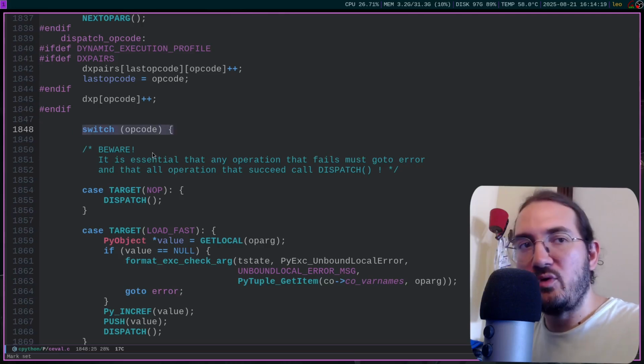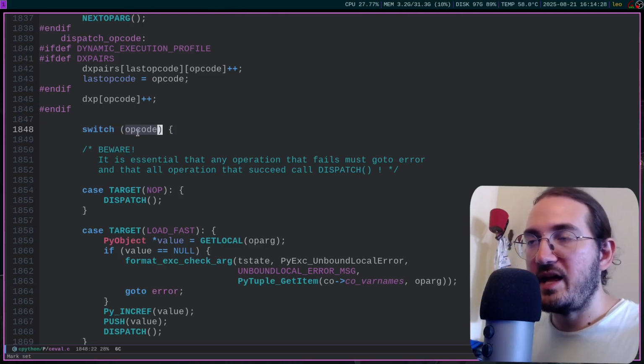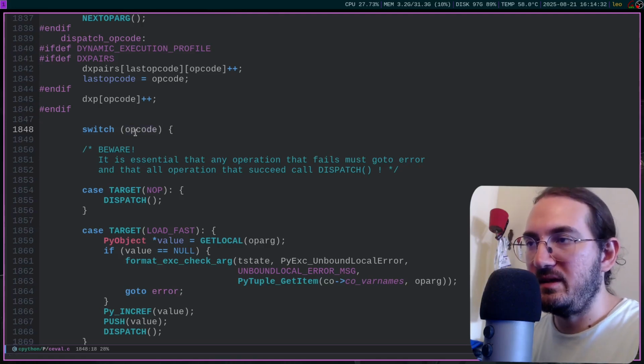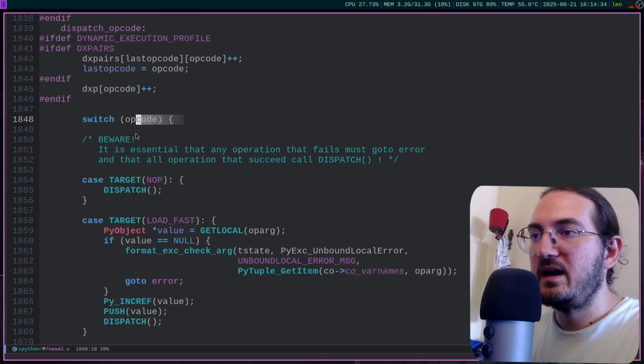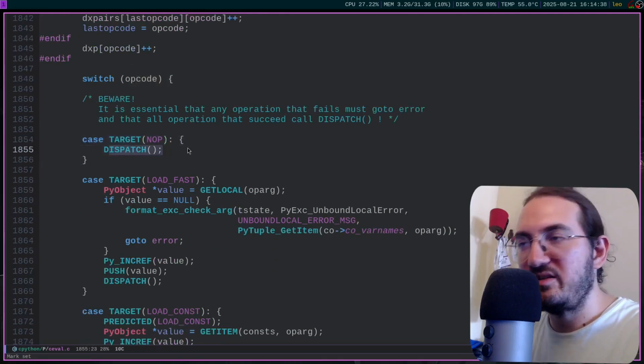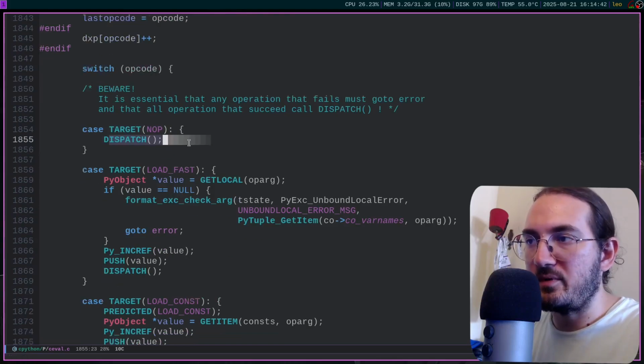Now, the opcode is the instruction that we have to execute, right? Because every virtual machine has a series of opcodes, and opcodes encode the instruction and the arguments that need to be processed during execution. For example, here we find the target NOP. In this case, we're just going to dispatch, we're not going to do anything because NOP is a no operation opcode.